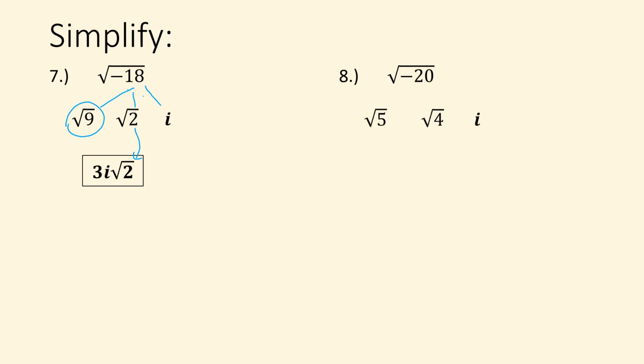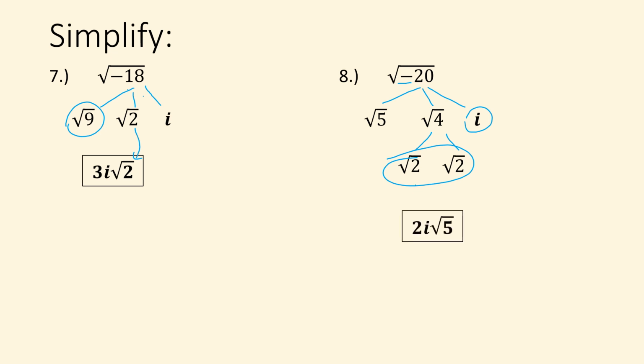Number 8, okay, break this up. Again, it doesn't matter how you break it up, so you can do 10 and 2, and then split the 10 to a 2 and a 5. Okay, just remember that we have an i in there because of this negative sign. Okay, the 4 is a 2 and a 2. Anytime we have 2 of the same thing, that turns into a number on the outside. i goes right after that number, and this didn't have a partner, so it stays inside. Again, we're looking either for pairs of numbers or things we can square root.